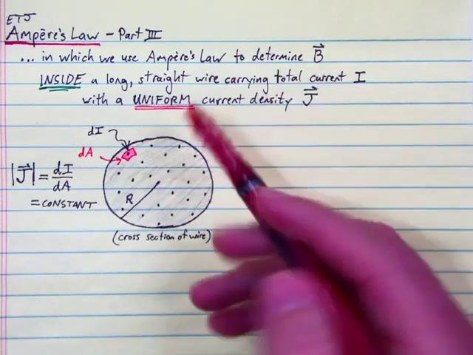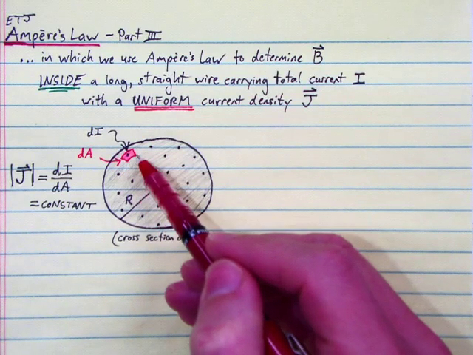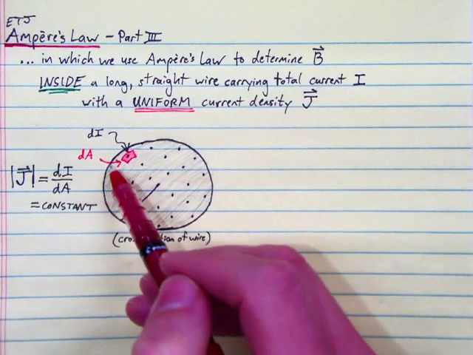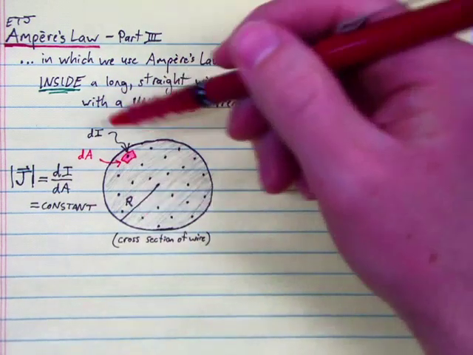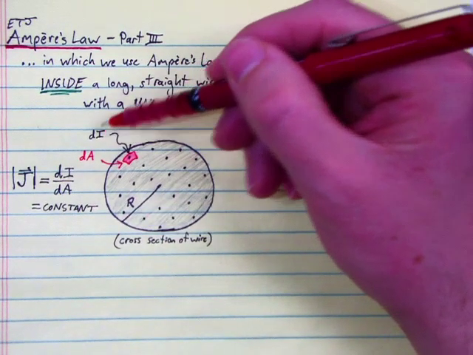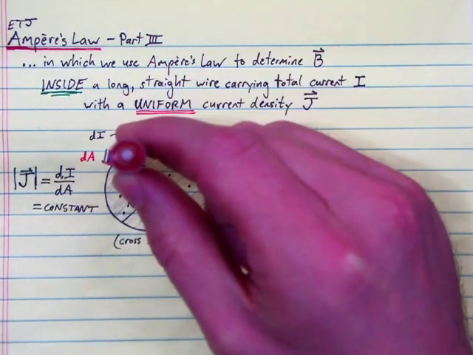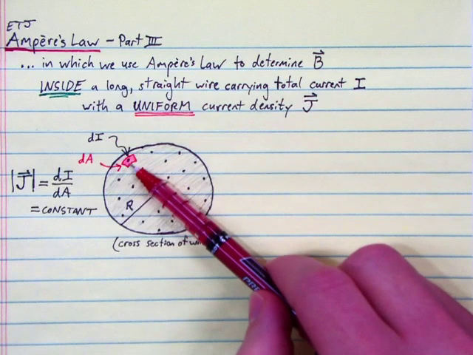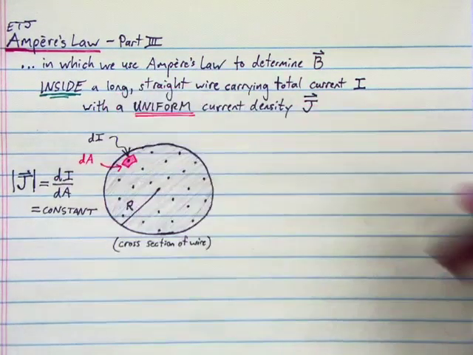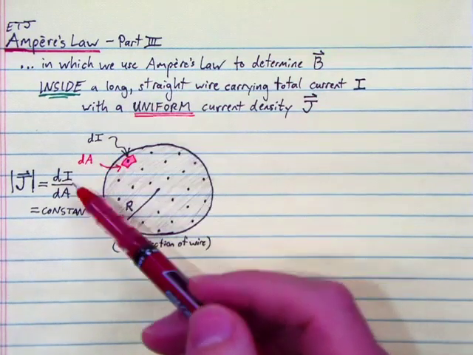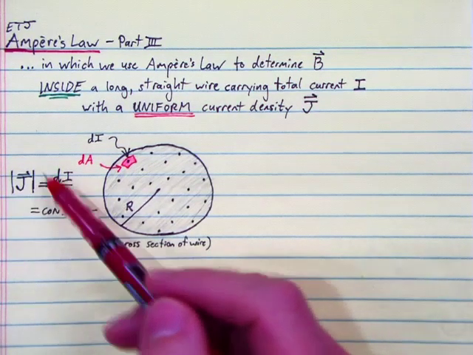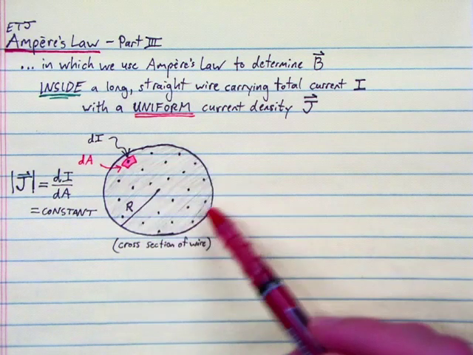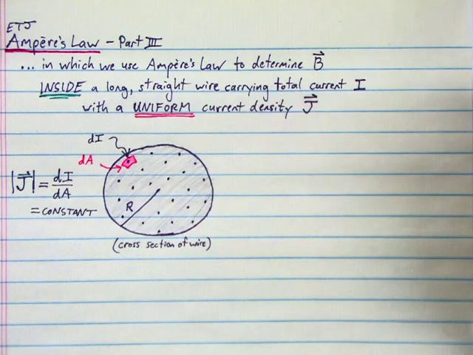That means if you take a little patch of surface on the cross section of that wire, a little patch of area dA, infinitesimal area, there would be an infinitesimal amount of current passing out through that little patch. So a little bit of dI passing through that little window right there coming out of the page. And that ratio, dI to dA, that's our current density. And we're saying that that's going to be constant throughout this cross section. All right, so this is the uniform J case.